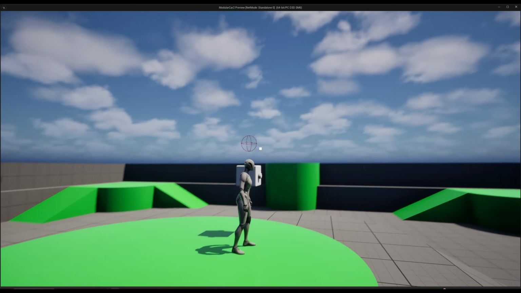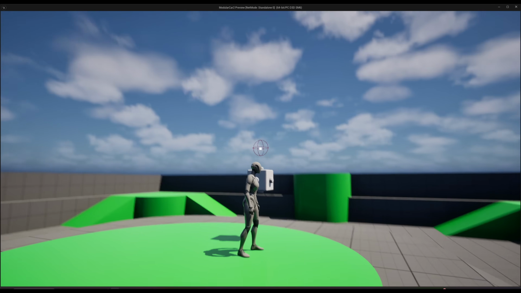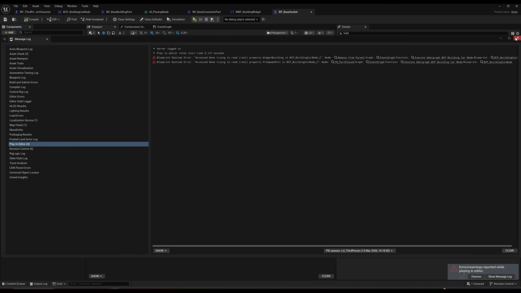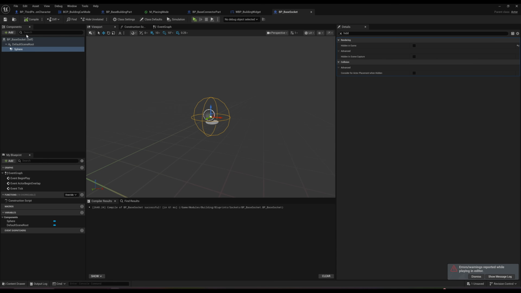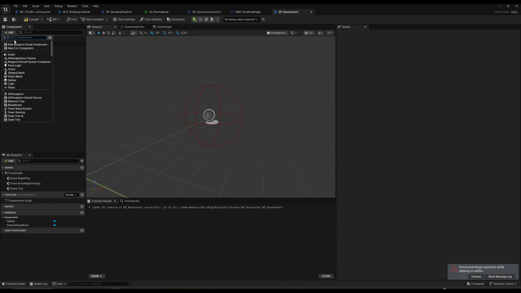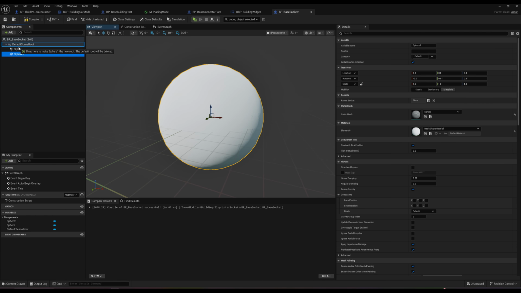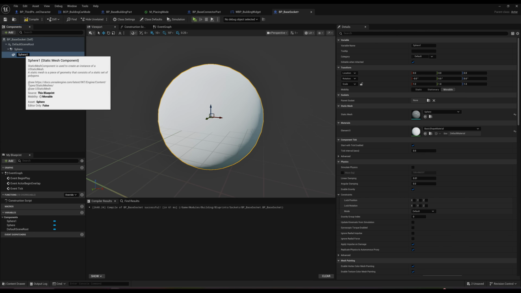Now the problem is that the sphere doesn't have anything to hit off, right? So I'm going to do a trick here as well, which is let's put this back to, let's say 32, and let's add now a new sphere, and this time it's going to be a small one inside the sphere mesh.